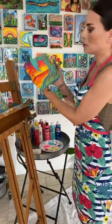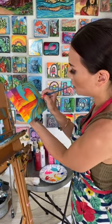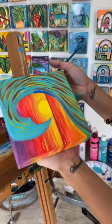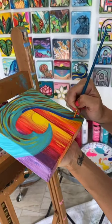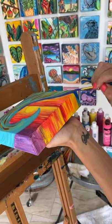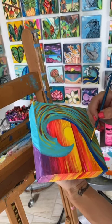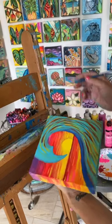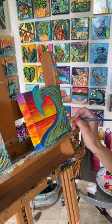So here is going to be the dark blue where I'm gonna add it. I'm gonna pretty much follow where that light teal color is at and follow the wave. So I'm going to move to the side. And then I'm going to add some of that dark blue in here.